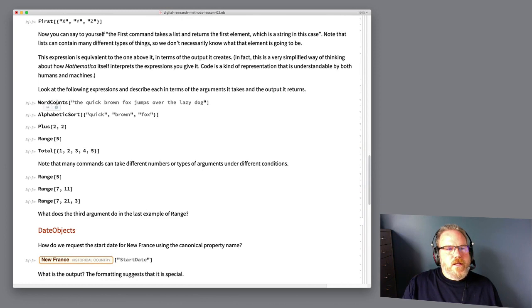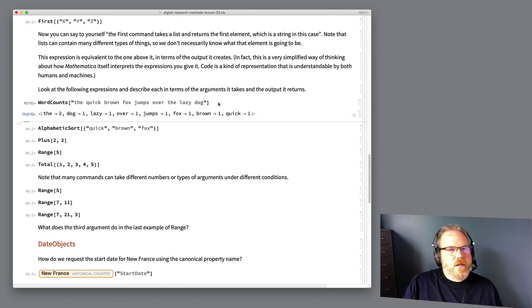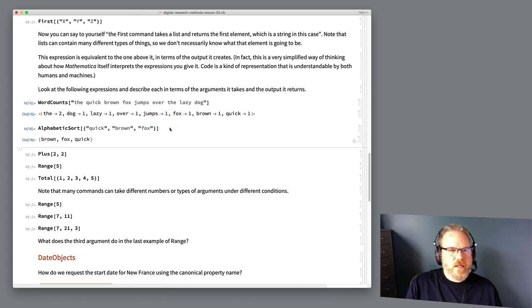Here's an expression that we have looked at before, word counts, Shift-Enter. The word counts command takes a string, that's what the input is here, and it returns an association. That's an output that we saw last class. Alphabetic sort takes a list of strings and returns a list of strings.